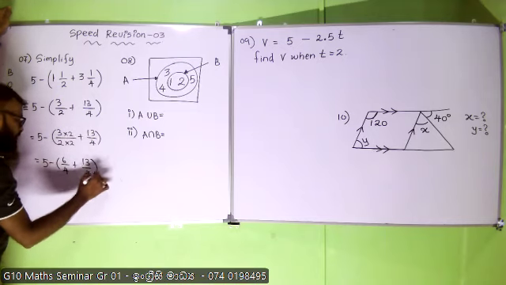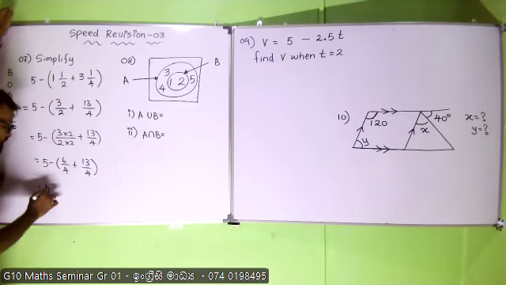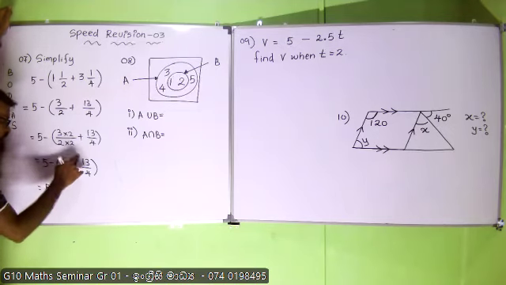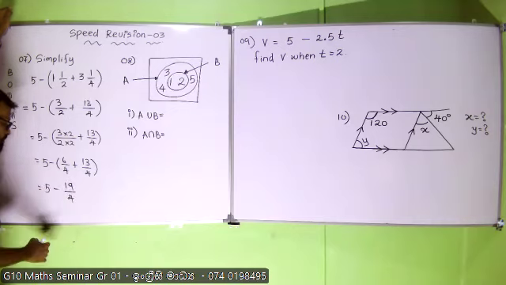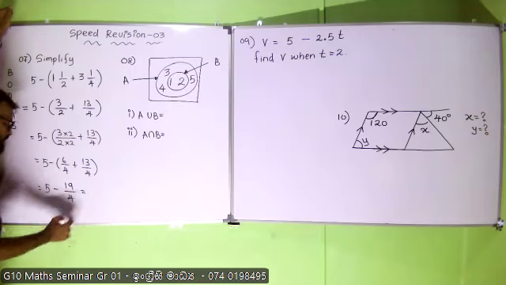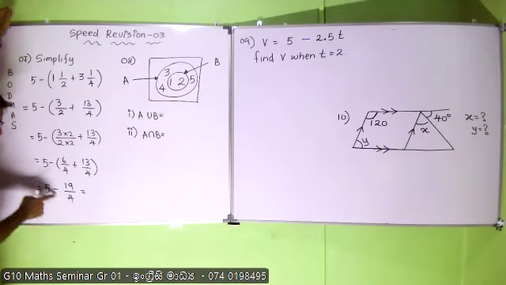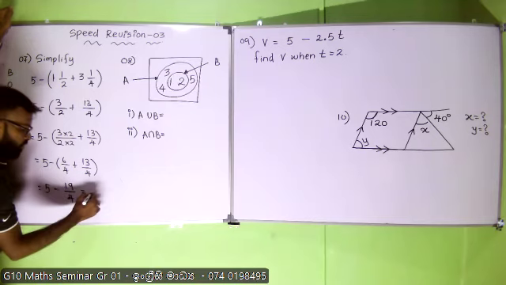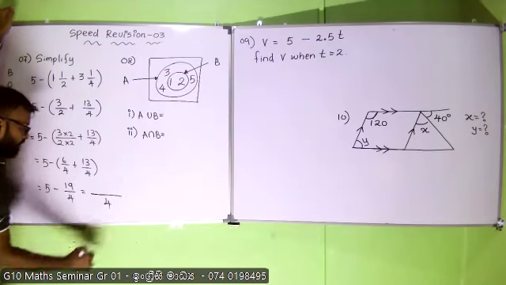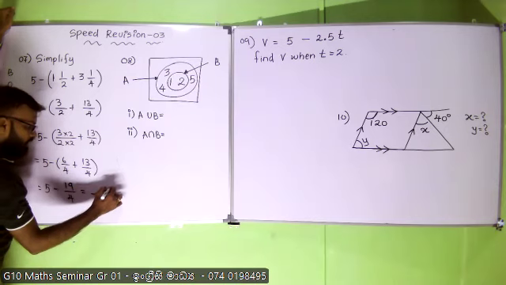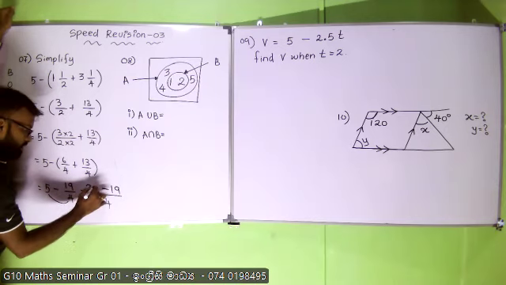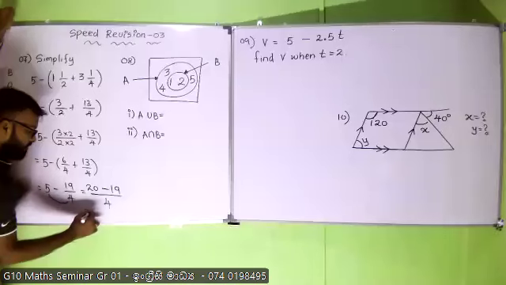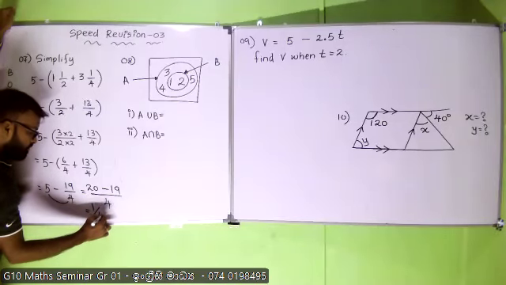Now you have equal denominators, simplify 6 plus 13, 19 upon 4. So very easy, make the fraction a whole number, you know how to do that. Common denominator 4, minus 90, 4 times 5 is 20, so it comes here. So the final answer will be 1 upon 4.